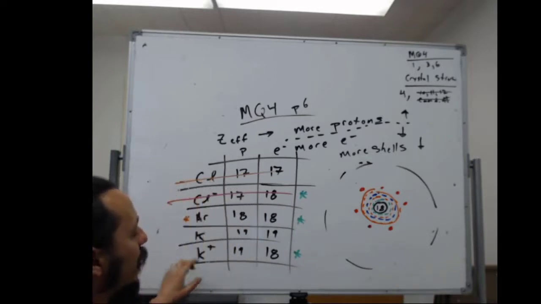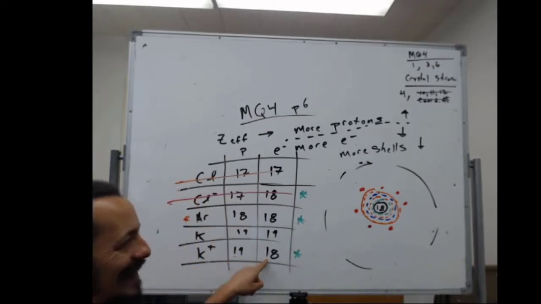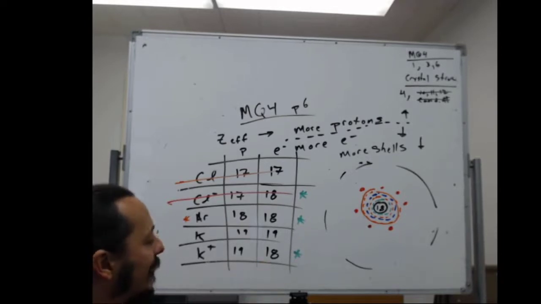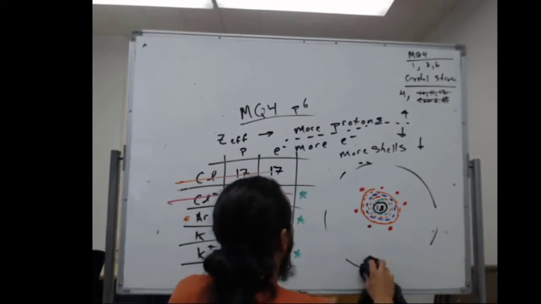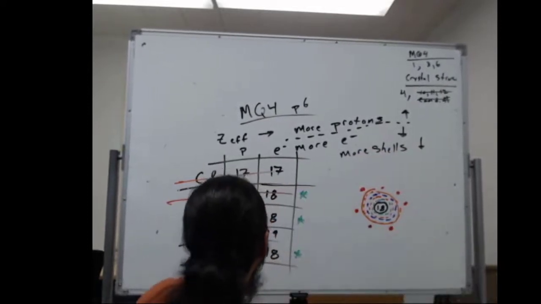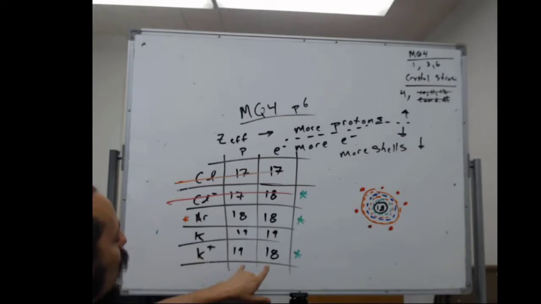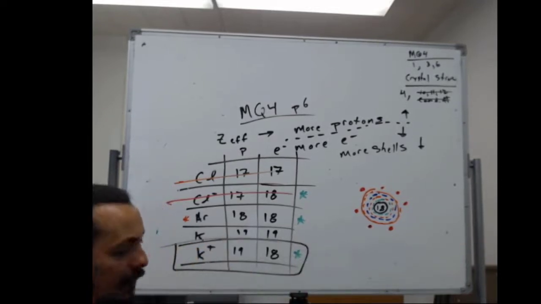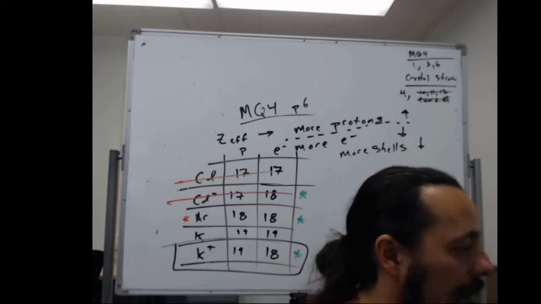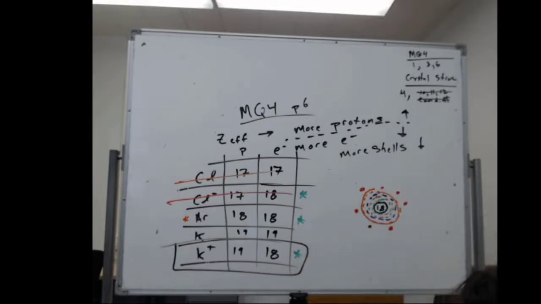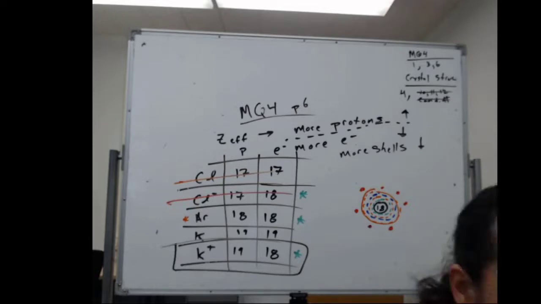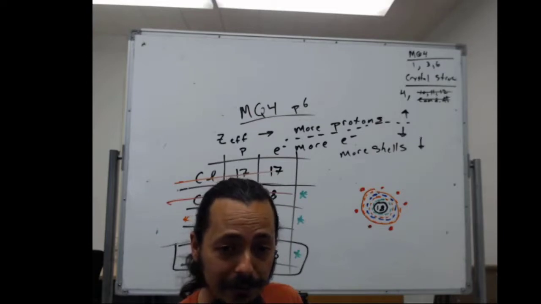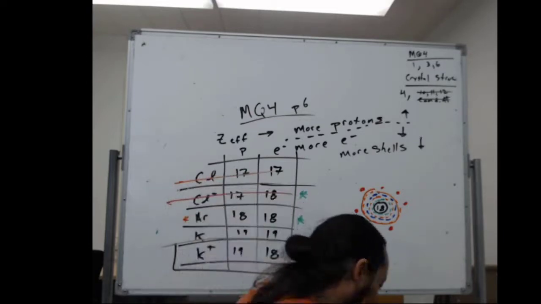But if we go to potassium plus, where we've got more protons than electrons, that's the dead giveaway that it's going to have a nice Z effective. So more protons than electrons with a full shell, I think potassium plus is going to be the right answer. I think. I'm going to put it in and see what I get. I'm not going to tell you what I got. You've got to do it on your own. But that's the kind of thinking that we go through.